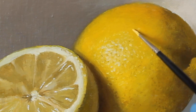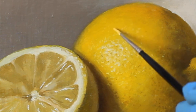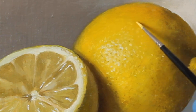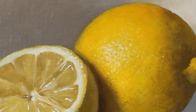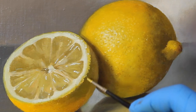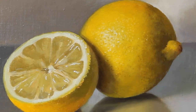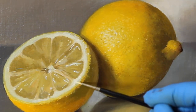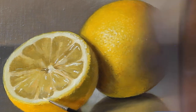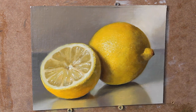I'm just going in now with a very, very fine brush and just putting those little pits in to suggest the surface of the lemon. At this stage of the painting, you could spend as much or as little time as you want adding the details. The important thing are the values that you get in at the start. If you can get that right, then the painting will be convincing regardless of this detail stage. It's all down to a matter of personal taste now, I think, with the details.